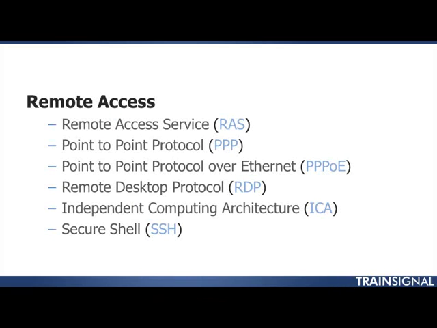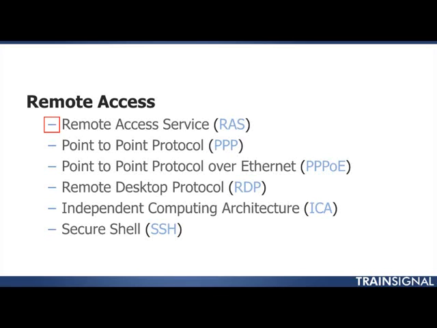Now, we've talked a whole lot about the idea of VPN. And I mentioned to you just a moment ago how we have different forms of control when it comes to the filtering and this and that. And I will tell you that the way this is all done is through something called remote access, or we could say remote access solutions, or an acronym that I have here, RAS, which is the remote access service. Now, this service is different depending on what platform you're using. So, for instance, if we were in the world of Microsoft, we have something called the Routing and Remote Access Service, or RAS.